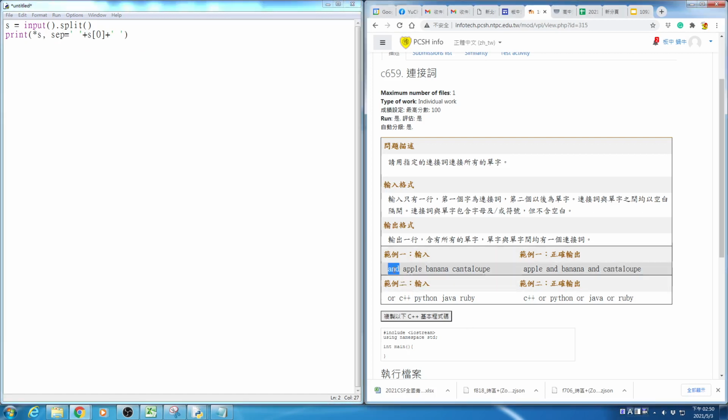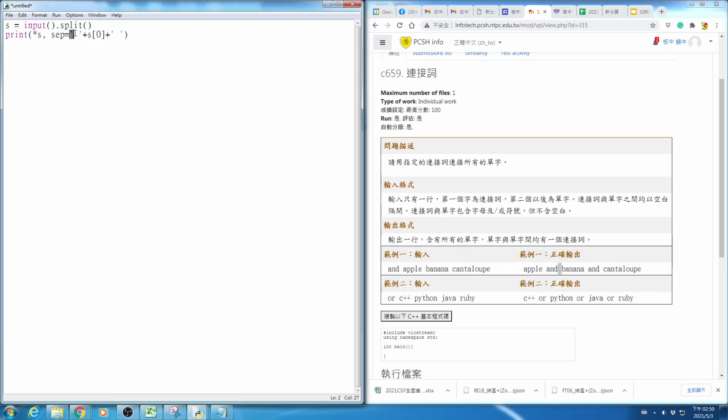See, S0 is this "and", right? Okay, but we still need a space in front of "and" and a space after "and". So we will have space plus S0, which is the conjunction, plus another space at the end as the separator. Can we do that?